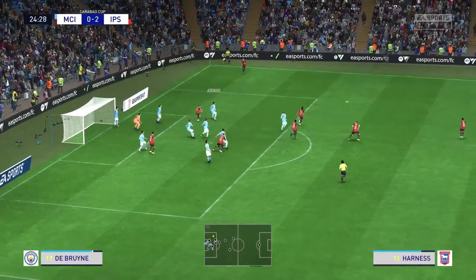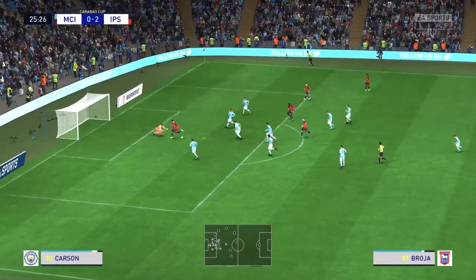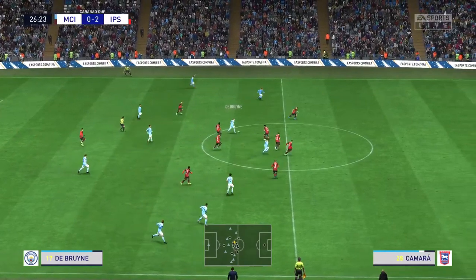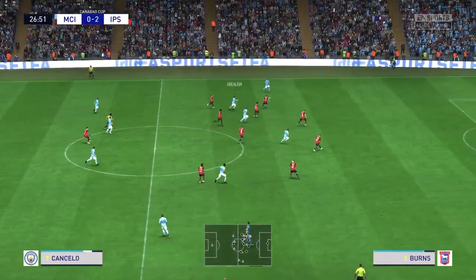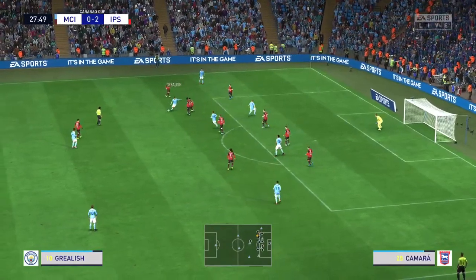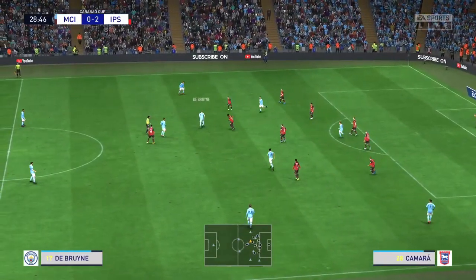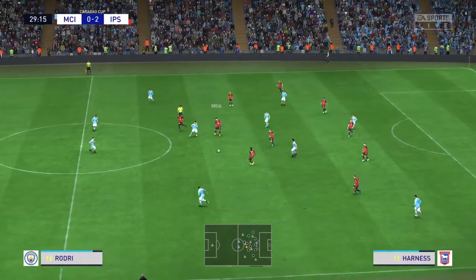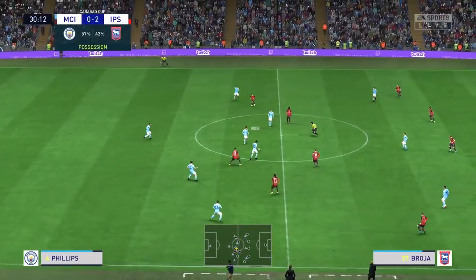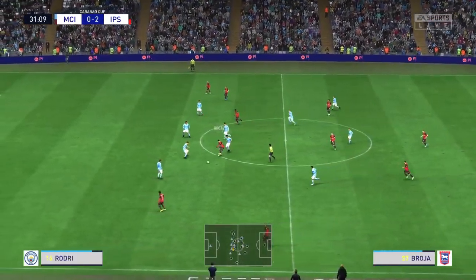So the corner played into the box. Not all that convincing defensively. Oh, big chance! And effectively parried away by the keeper. De Bruyne. Grealish. João Cancelo. Grealish. Fine use of the ball. De Bruyne. Well, that's how to keep the opposition at bay. Well, there you can see it. The visitors haven't been able to control possession, but when they have had it, they've looked so dangerous, particularly when they press high up the field, win the ball back in those areas, and then counter-attack quickly. Yes, and maybe another break brewing here.